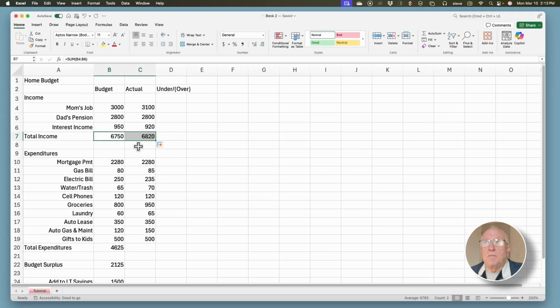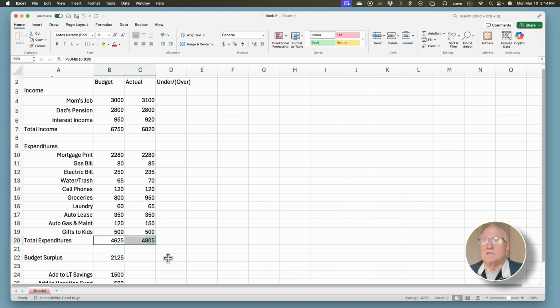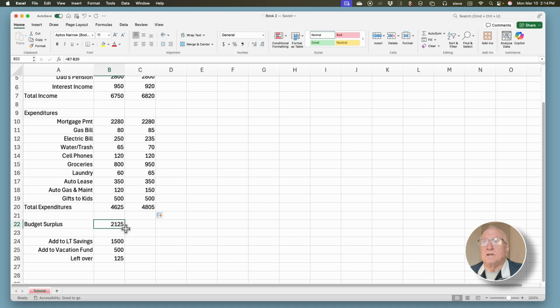I'm just going to drag to the right. And what it does is it copies the formula that's in this cell and puts it into this cell using the new references. So if we look at this, it's now looking at the sum of C4 through C6. So it's column C, whereas this one was B4 through B6. Likewise, we'll do that down here as well. So as soon as we do the copy, it copies it over. So simple as that. This same holds true for this. We can copy this formula over.